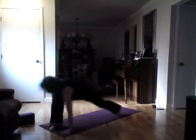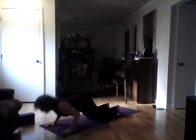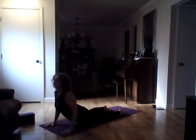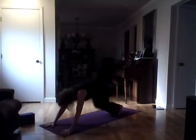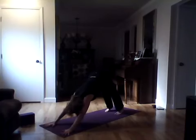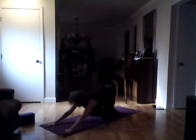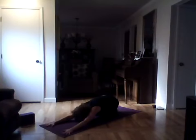The right leg's going to go back to your plank. Taking it down, knees, chest, chin. If you want a little more intensity and you know how to go into chaturanga, go for it. Lift the chest and take it back to down dog. Taking a rest here in down dog, or if you need a deeper rest, lower your knees and just take it to child's pose. So whatever feels comfortable for you.